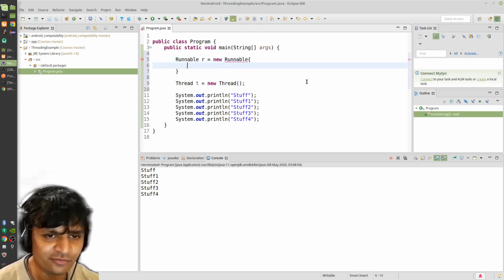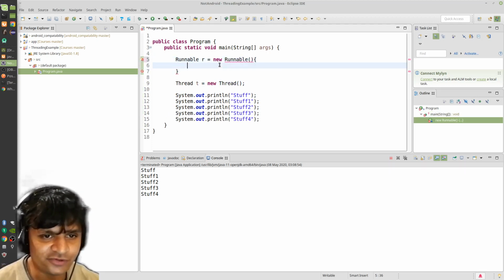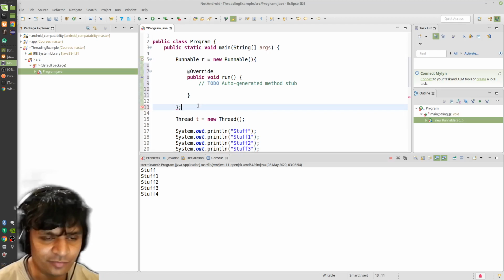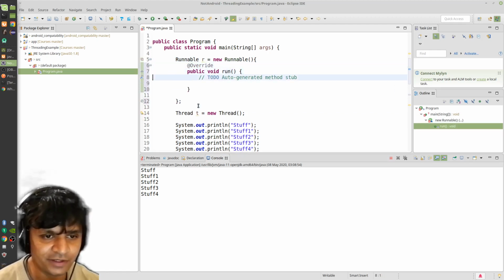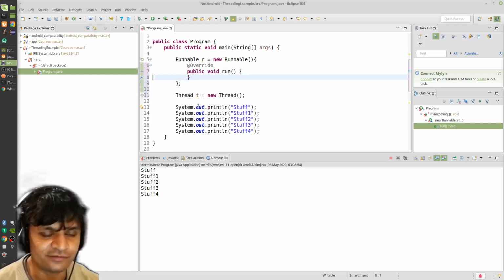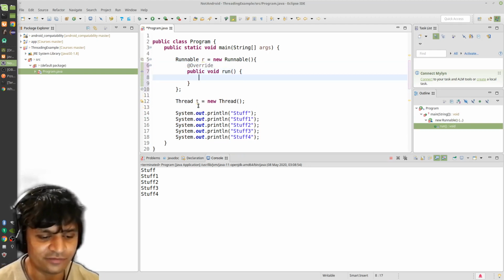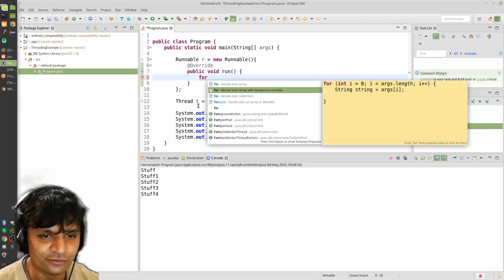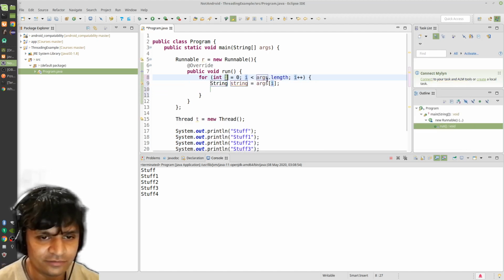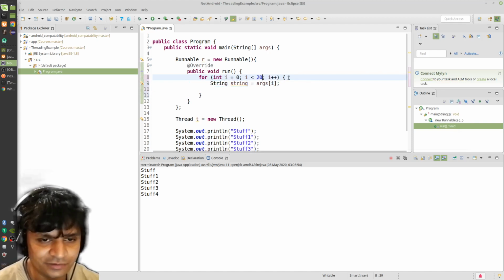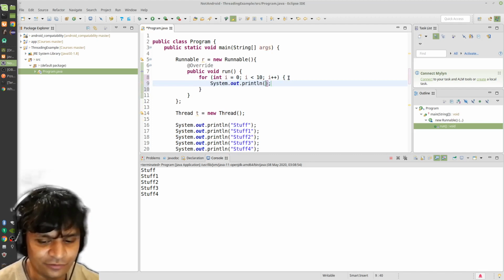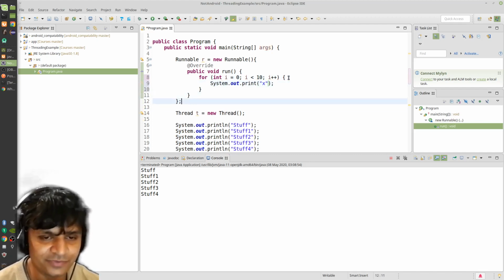Runnable is an interface, and if you guys remember from the lectures we used to do in class, an interface is a contract that forces us to define a particular set of methods. Okay, in this case, our Runnable forces us to define a run method. And the run method is a specification for what this thread is going to do. So maybe I just want to write a for loop, so let's make a random for loop there, 10, I don't know, and I'm going to print out maybe x.